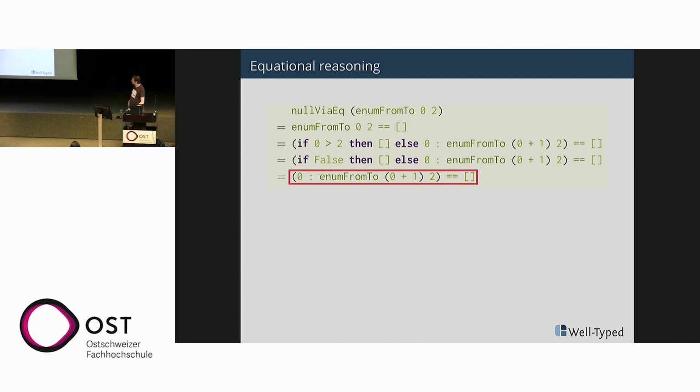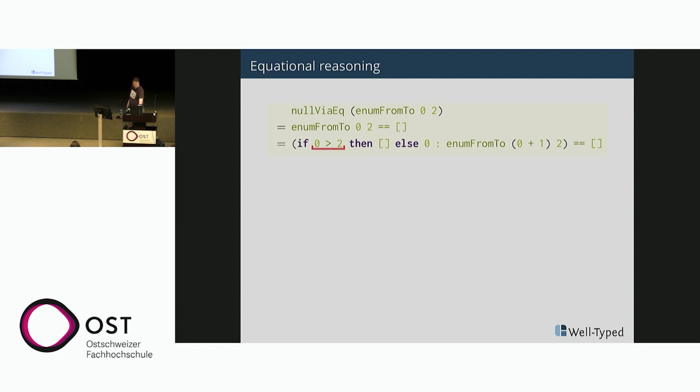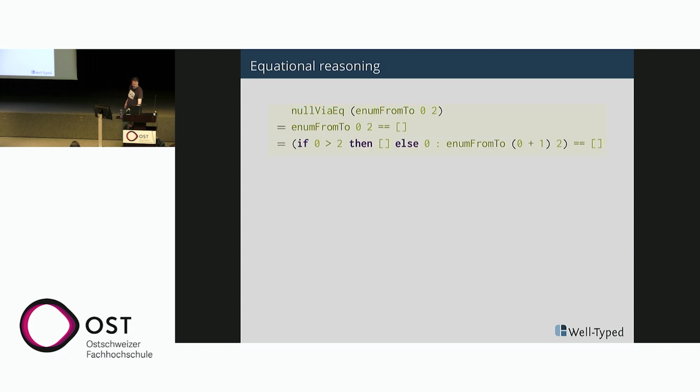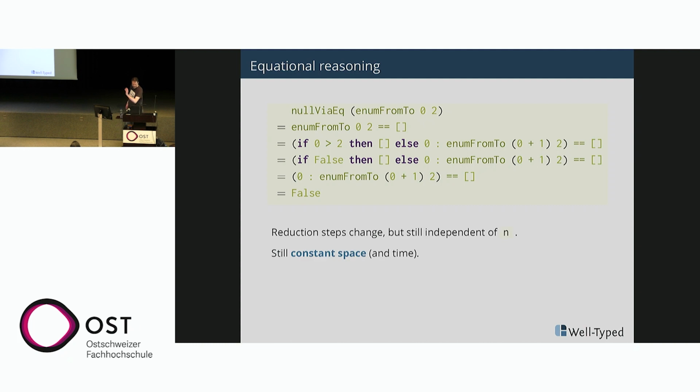constructor, right? And so we know the left-hand side is cons, the right-hand side is nil, and if we look at the definition again, that allows us to get through, because the first case clearly doesn't match, the second case clearly doesn't match, so we end up in the catch-all case, so we are false. Okay? And therefore, still constant space, constant time.